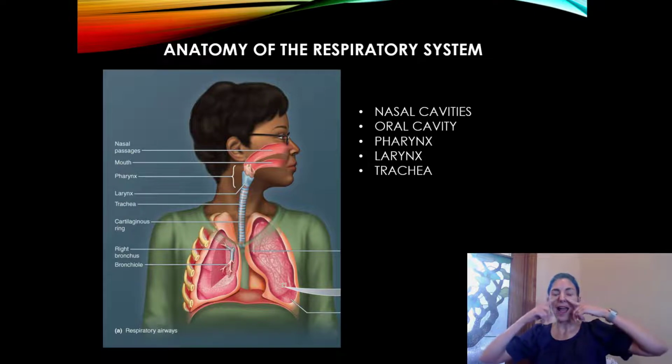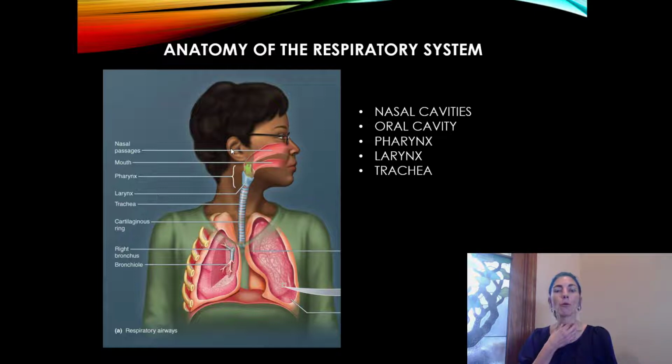Once air is drawn in either through the nasal cavities or through the oral cavities, it goes to the throat, which is more formally known as the pharynx. I'm not a huge fan of this particular image here. The pharynx is actually more in this region here than it is where it's listed. But the pharynx, of course, is going to be the throat. And then from there we go into our larynx, which is also known as the voice box because it contains the vocal cords. And then from our larynx we go down into our trachea, also known as our windpipe. And you can see here that the larynx and trachea are supported by cartilage rings that keep the airways open.